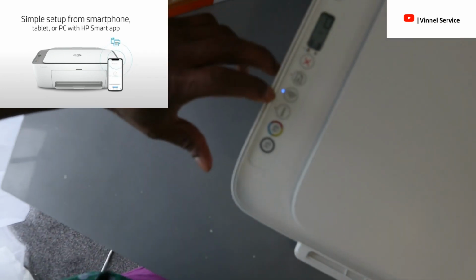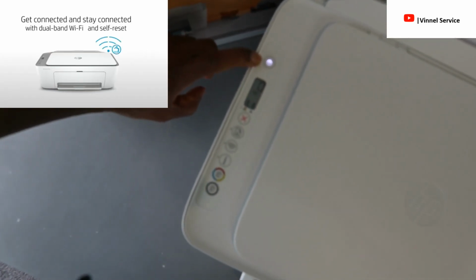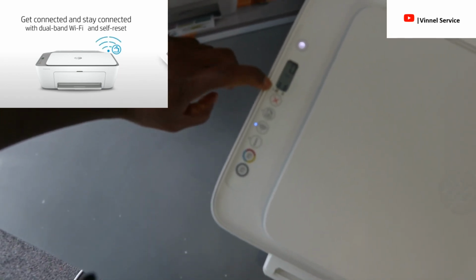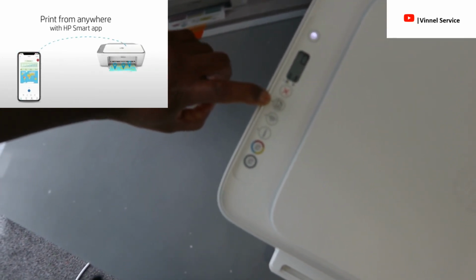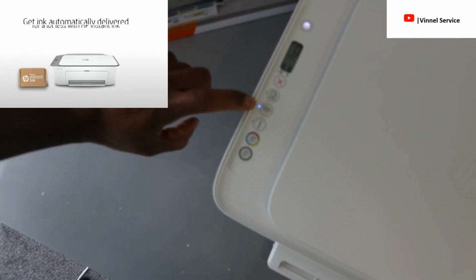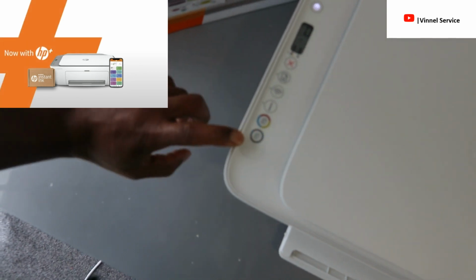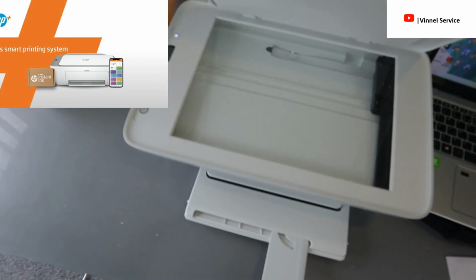You can see this printer, the Wi-Fi is flashing, and this is for you to switch this printer on and off. This is the LCD screen for this printer. You can see the ink measurement. This button here is for you to cancel, and this button here is for you to resume, and this is the Wi-Fi button, and this is the information button, and this button here is for you to copy color, and this is for you to copy black, and this is the scanner for this printer.